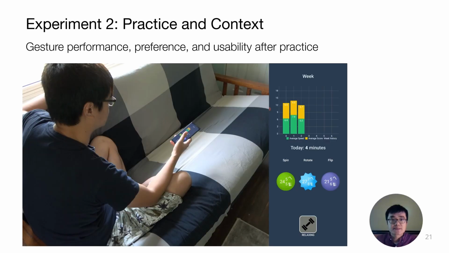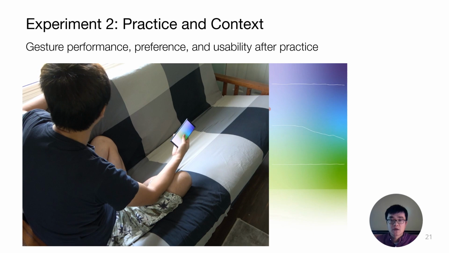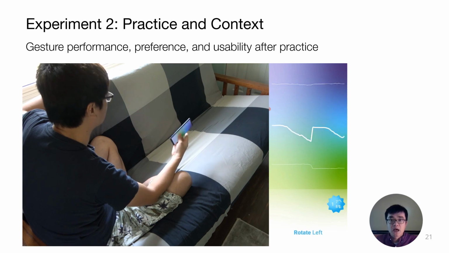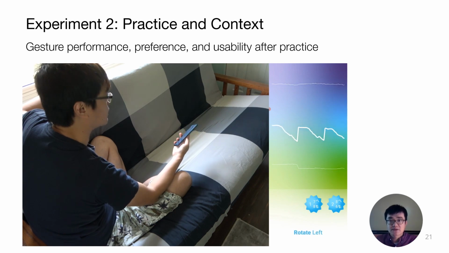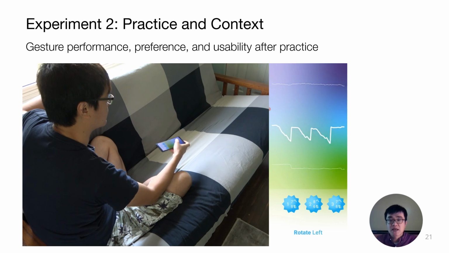Last, to understand how users can gain more familiarity with dexterous gestures after practice, we conducted a 1-week usability study. Participants joined a pre-practice session, a 1-week practice at home, and a post-practice session. Videos show the app we built for participants to track their daily progress and practice their dexterity with gesture speed and smoothness.